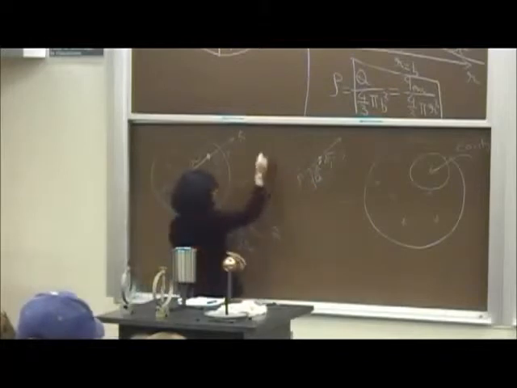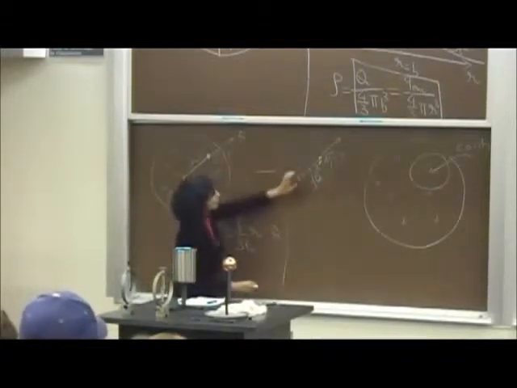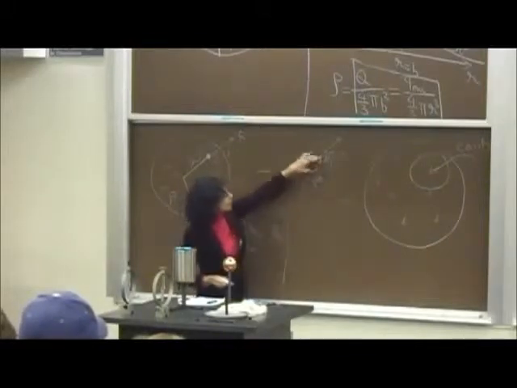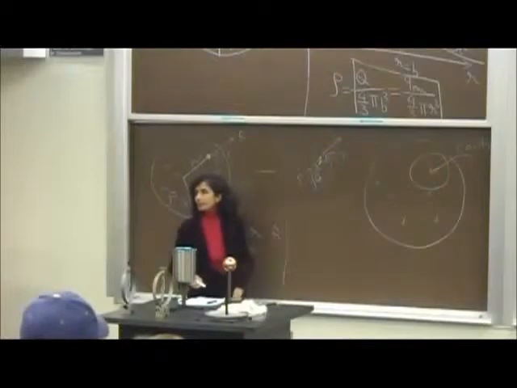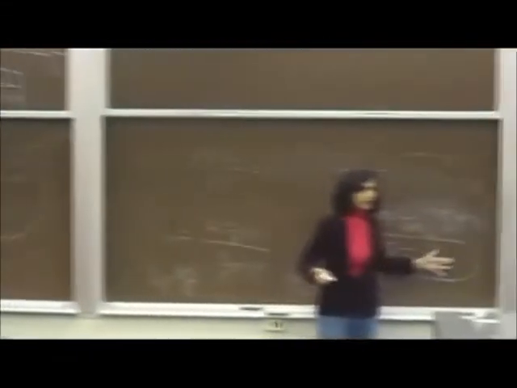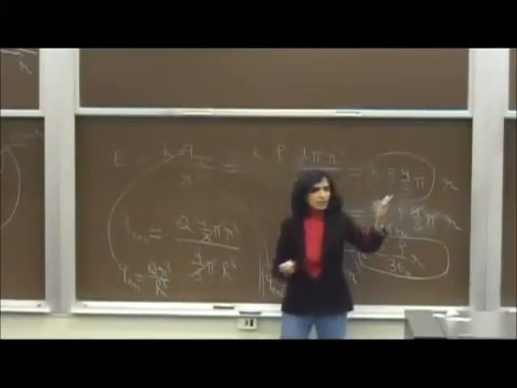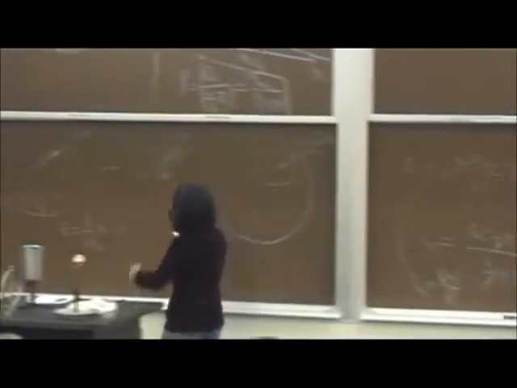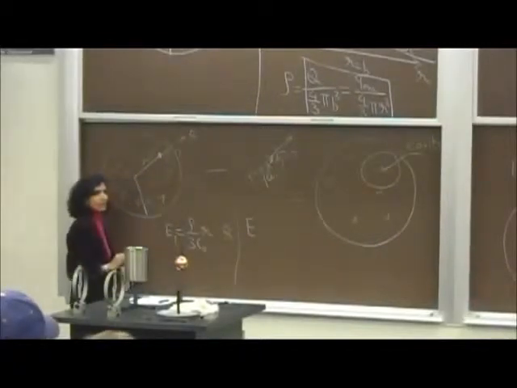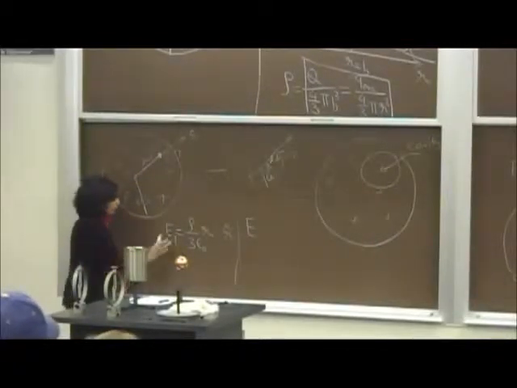This is the electric field due to this case. Now I have to subtract off the electric field due to this case. What is the magnitude of the electric field at this point if this distance is r prime? Can we again use the same exact result here for the little one? Tell me what it will be. The magnitude of electric field, let's give it a better name. We can say E full.